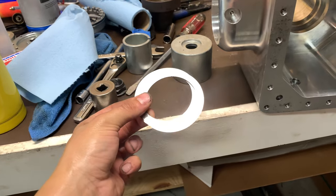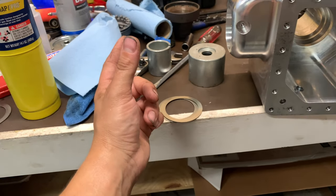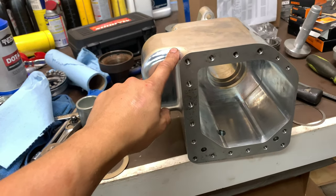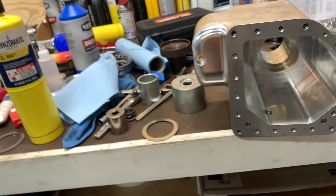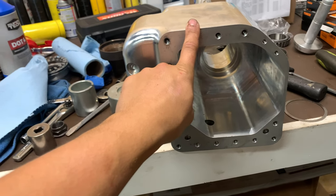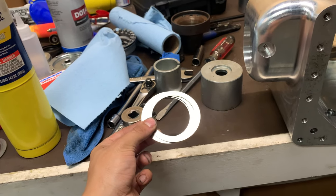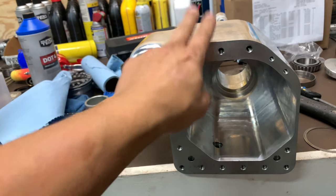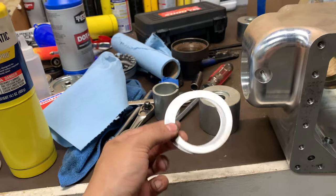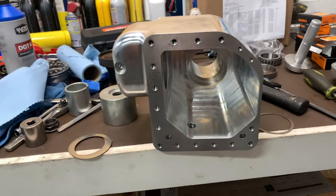The reason these shims are used is for variances in the case. The gears are extremely precision ground and machined — probably 5,000ths of an inch tolerance. Cast cases are probably ground with a couple thousand to 5,000ths tolerance. Since the billet cases have about 1,000th of an inch tolerance and will be nearly identical every time, you'll be able to use the same exact shims I'm using. You might have to adjust the backlash ring gear shim by a few hundredths of a millimeter, but the pinion depth shim spec should always be the same.